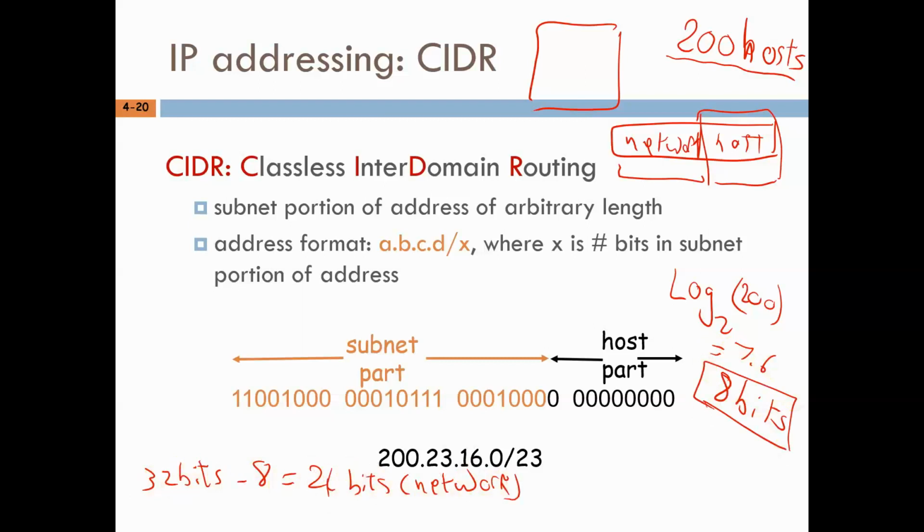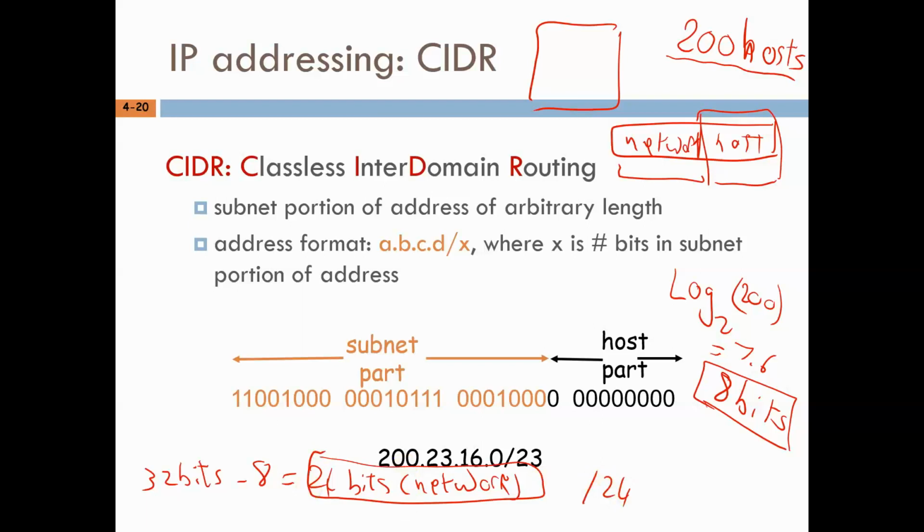That means that the ISP would go and buy a network address that is 24 bits long. That means it will go and buy a network address where the subnet mask is 24. This is how the ISP determines the size of the subnet mask that it needs to buy. Okay, I will repeat this example again.